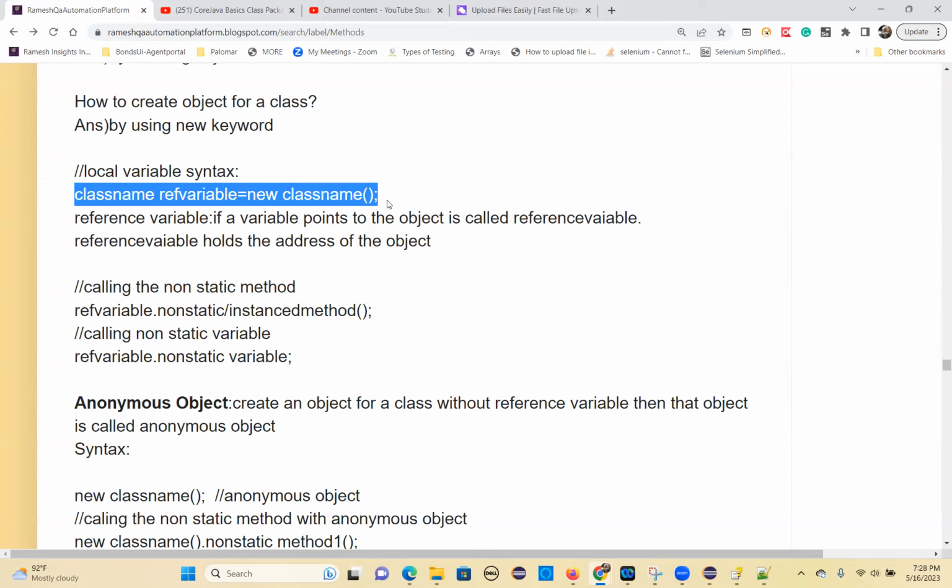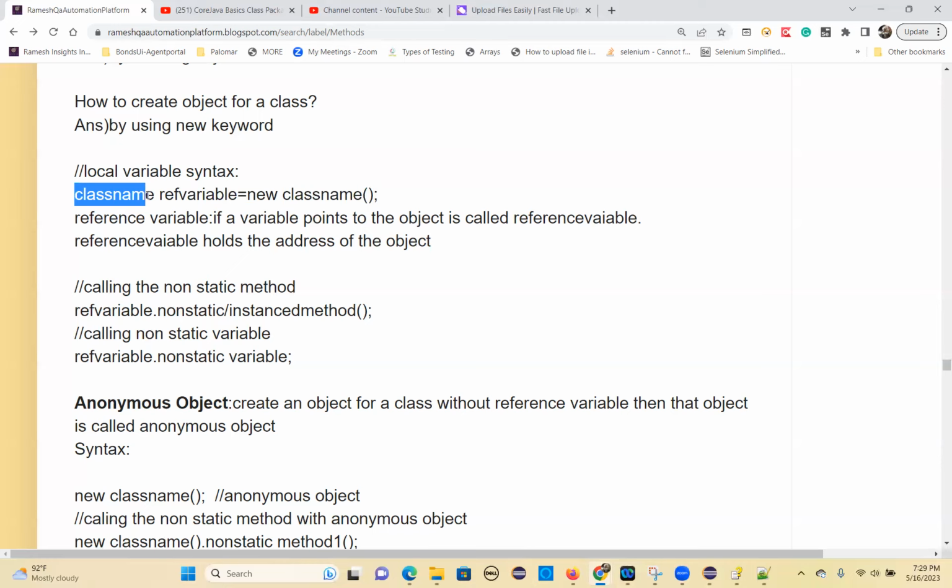Are you clear? Or do you want me to explain one more time? One more time. Okay. This class name is a data type. Class comes under which data type? Non-primitive data types.